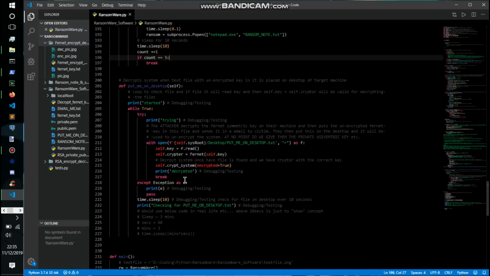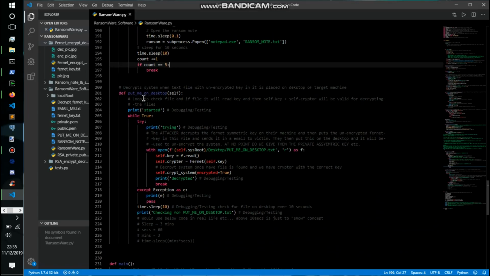And the last but not least is put me on desktop. Basically what this does is it is searching for that file on desktop. When it finds that file, it will read the key, the unencrypted Fernet key.